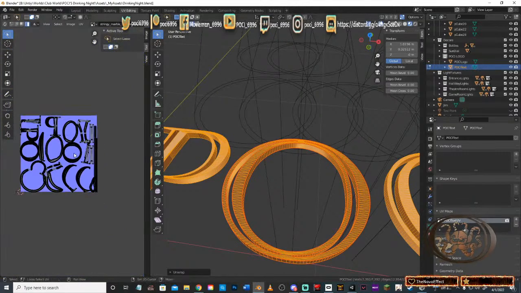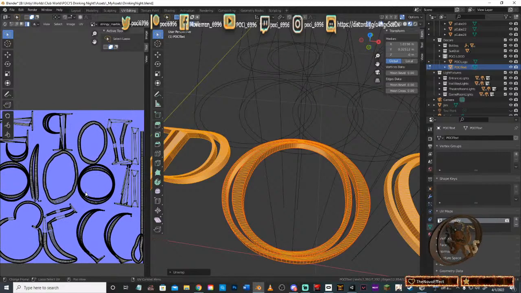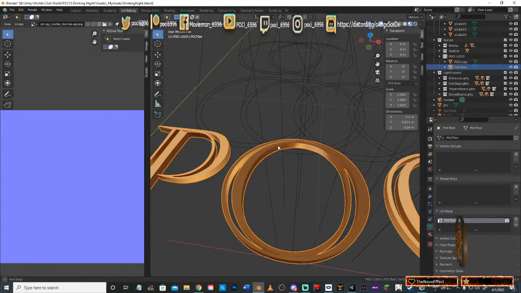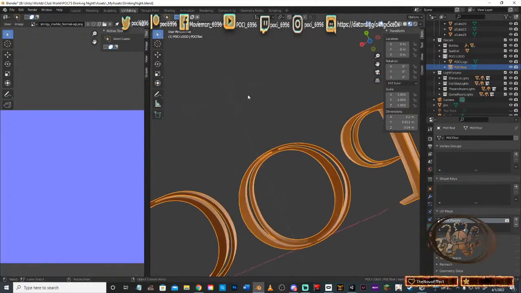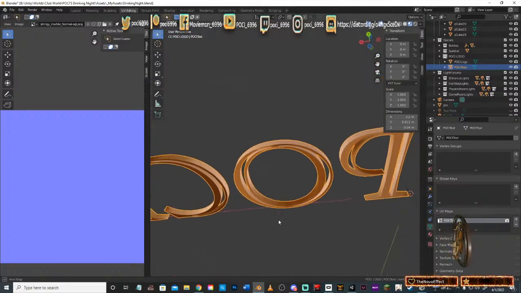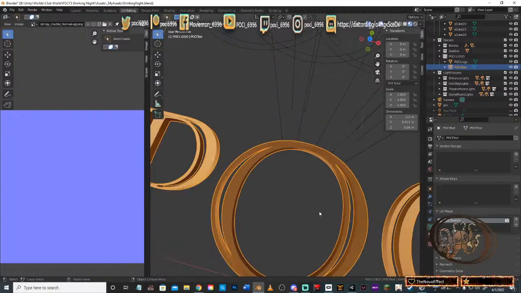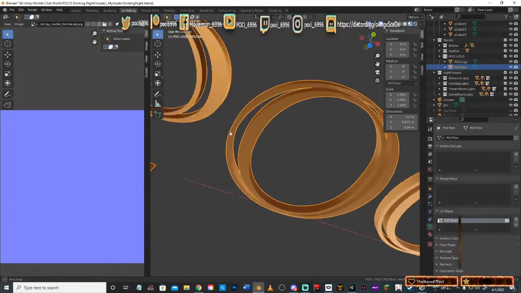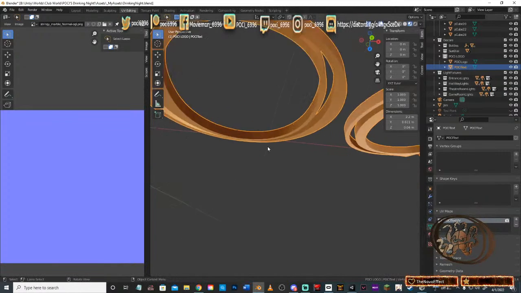Now watch what it does to that O. See, I have two sides of the O, but everything else looks janky. We're not going to talk about that. But if we go outside of the O, look at the O all the way around. Looks really good, doesn't it? A bit messy right there, I think. But the O looks amazing. I think I might need to put a seam in the middle though.